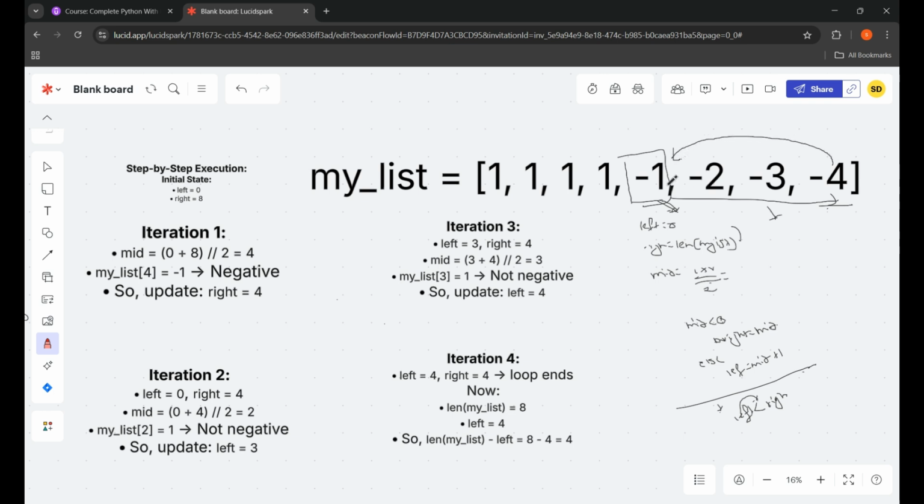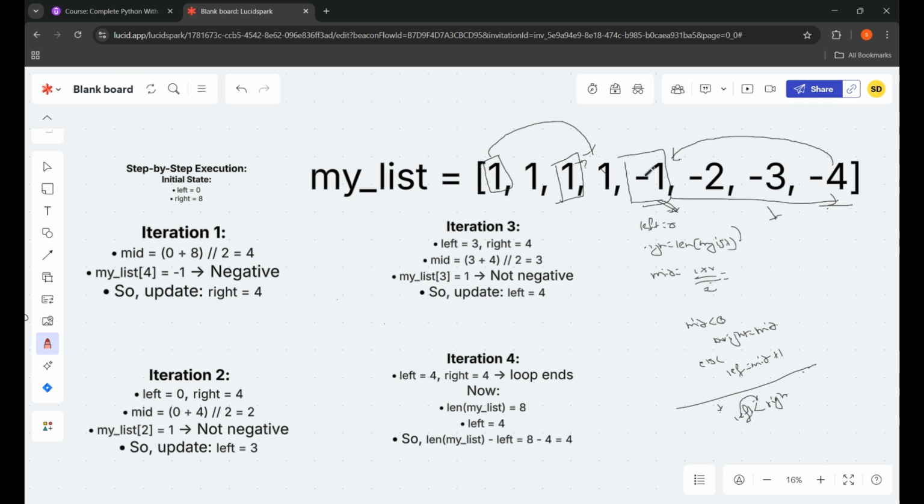And if it's not the case, let's consider our mid came as 1, so it is not less than 0. In that case we will be shifting our left to mid plus 1, so that we come ahead of the positive number, and this will repeat until the left is equal to right or greater than the right.